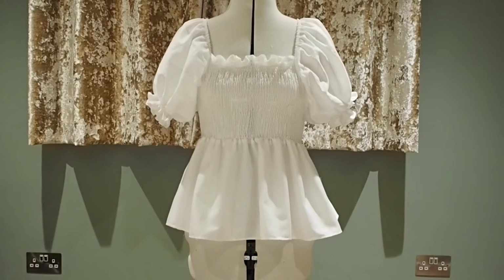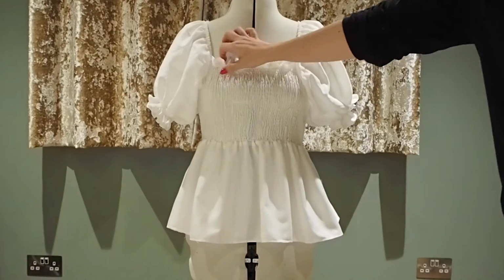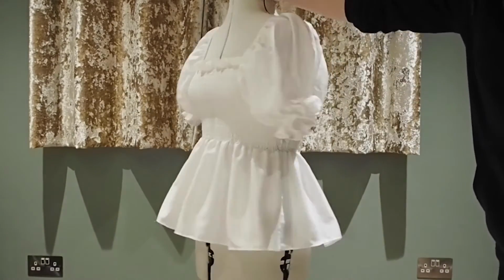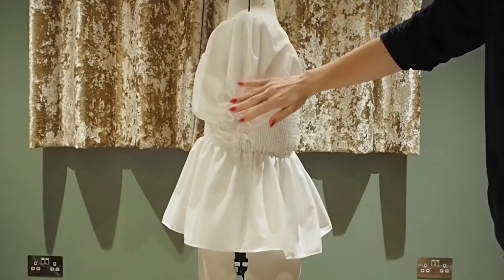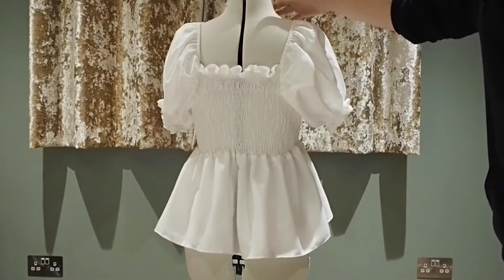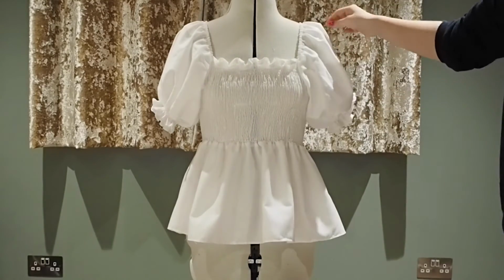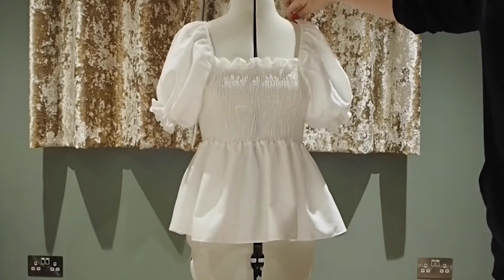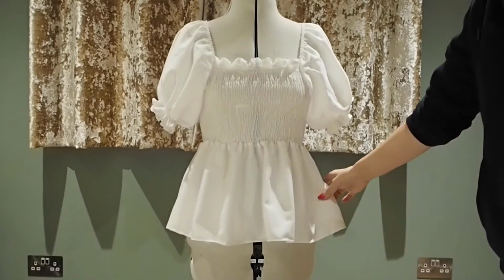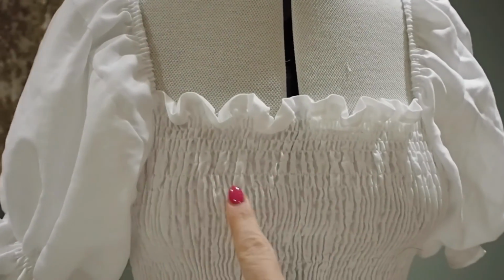So here is my final blouse made from a valance sheet. I've not strayed far from my original plan, but I've adjusted it as I worked based on the features I found in the fabric that helped me. You have this lovely shirred bust that is fitted and will expand and contract with your body. It's a really comfortable design and a method that can be used on many different garments.